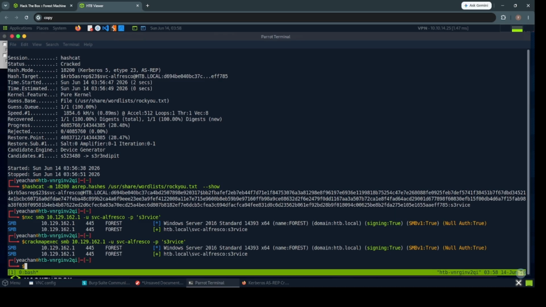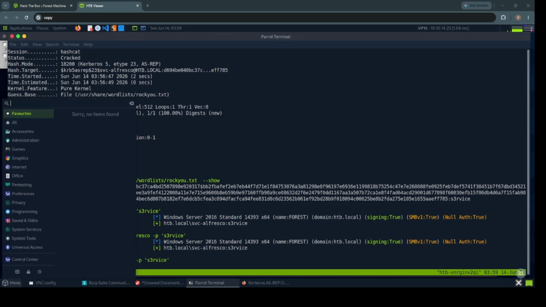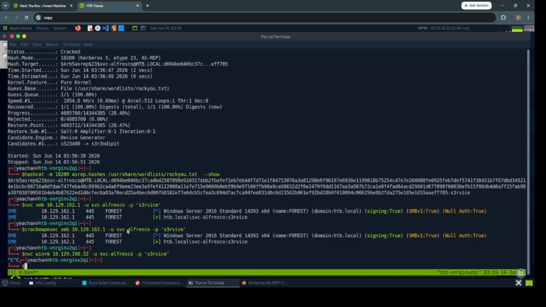We can also validate the WinRM access with this too. So if the account is also allowed to use WinRM, we can use Evil-WinRM to get an interactive PowerShell shell. So nxc winrm. I think it should be like this.